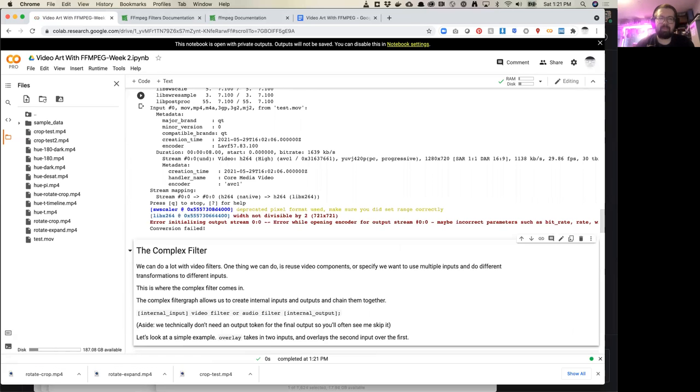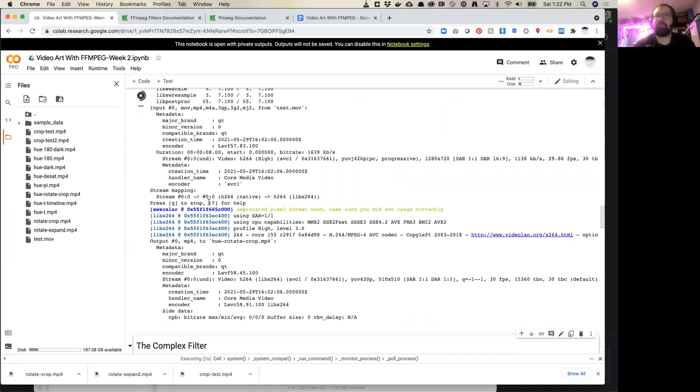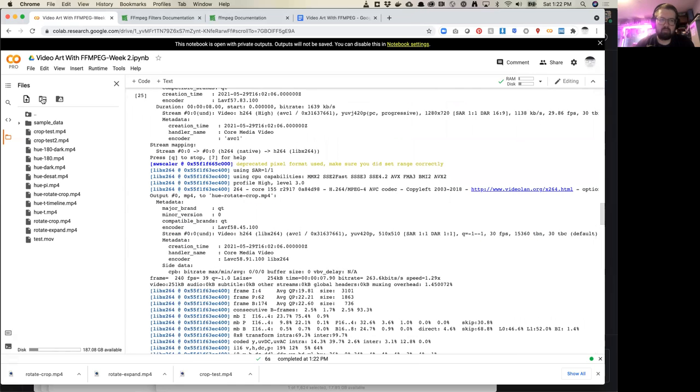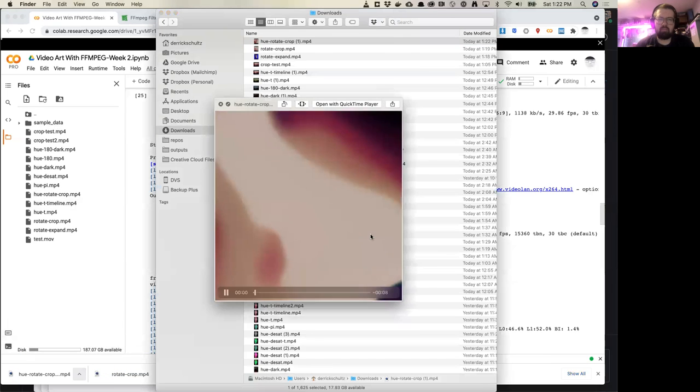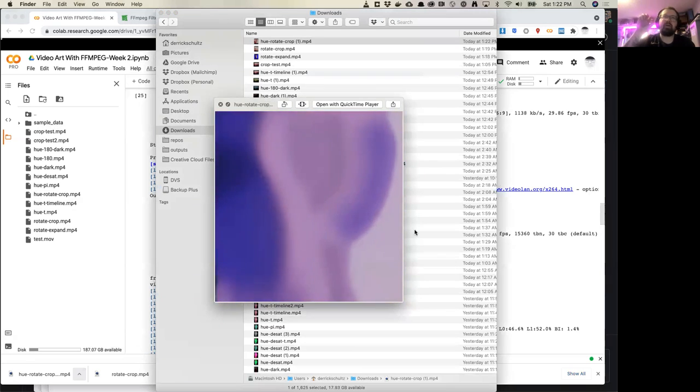So we'll just run this. That's interesting. Not divisible. Oh, it's probably because I need to wrap all of this, right? Yep, there we go. And so here we have a nice little hue blinker.